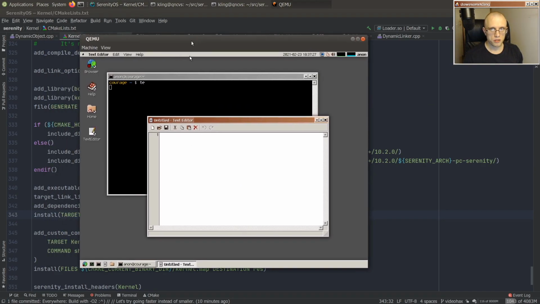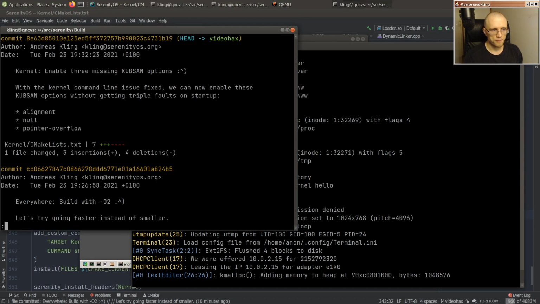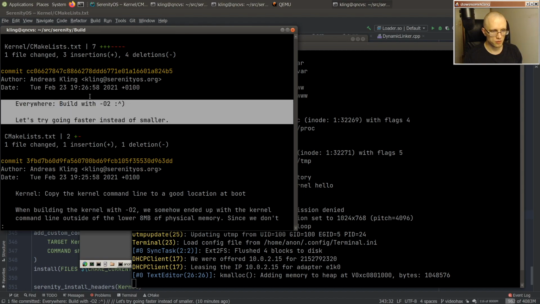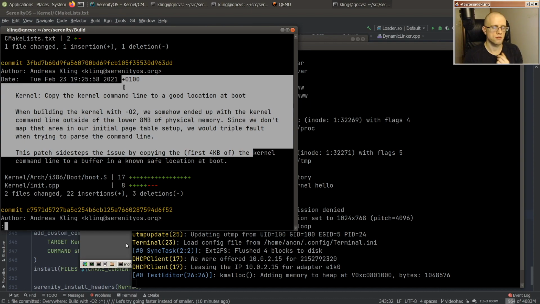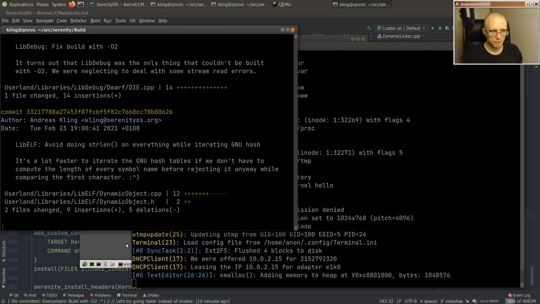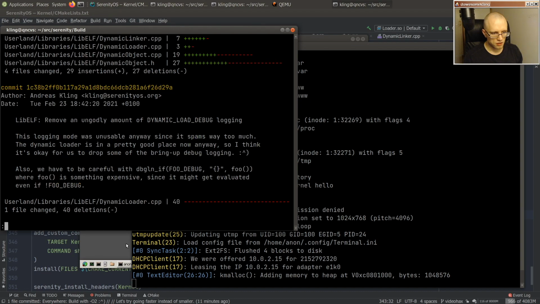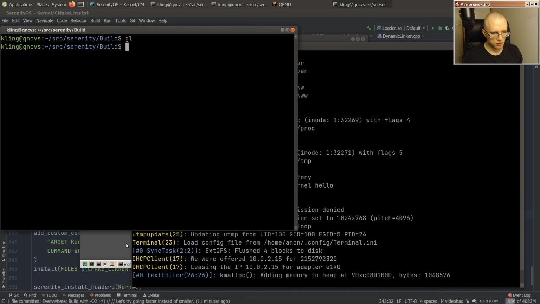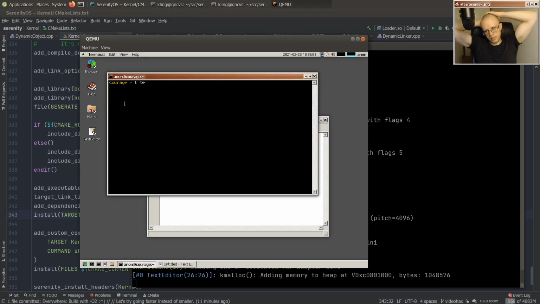We got rid of a whole bunch of debug code that had side effects, and we enabled kubesan options. We got everything building with O2. That's really cool. The command line is now at a location that's safe, independent of page table layout, so that's really good. Yeah, I guess those were our changes. So a whole bunch of little things, but I'm very happy with them.